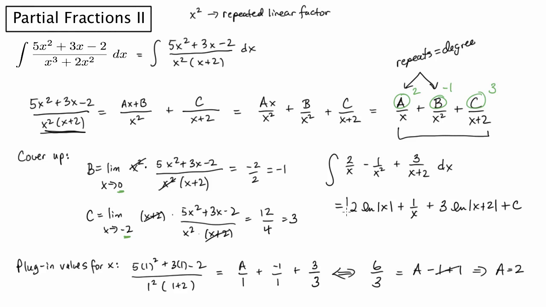And so the whole point here was we took that original integral, which was pretty complicated as it was, and we broke it up using this idea of creating proper partial fractions. We had to repeat our linear factors. We could do cover-up on the ones that had the highest powers in the denominator for their respective factors. And then we used just the fact that this is an equation here to plug in values on both sides to recover the coefficient a that we didn't know.